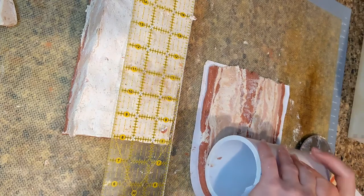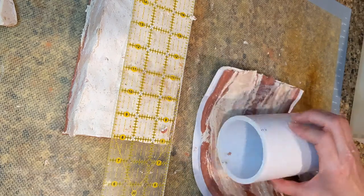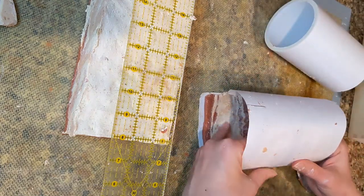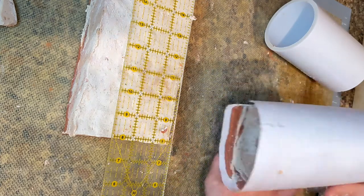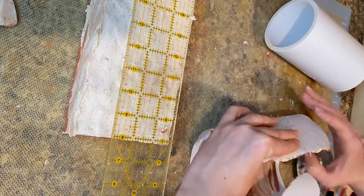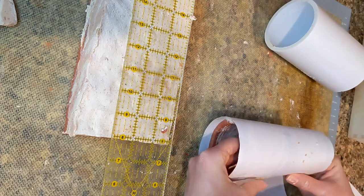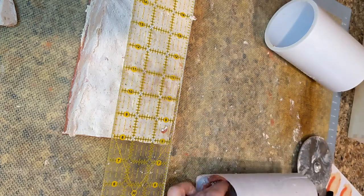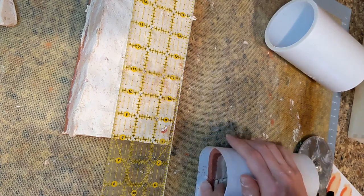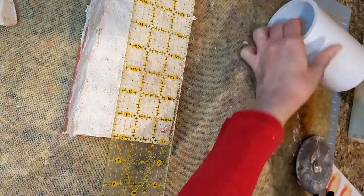So then I'm going to use the pipe just to get the curve on this layer started. It helps to minimize cracking of the soap. And it is still quite moist at this point, so cracking should be at a minimum. Just do your best. Just be gentle. And you don't want to force it, certainly. But as I said, if there are little cracks at the end, you can always smooth them out later.